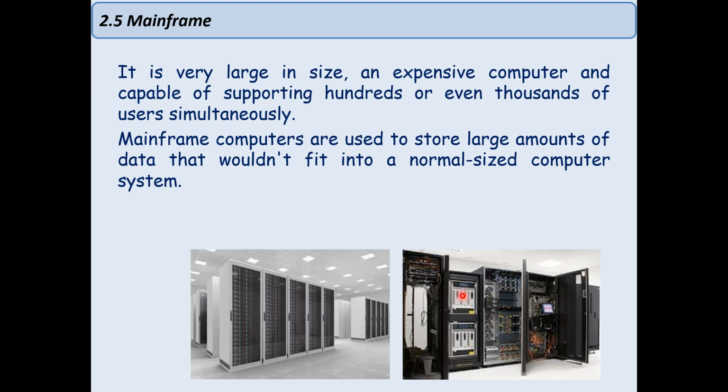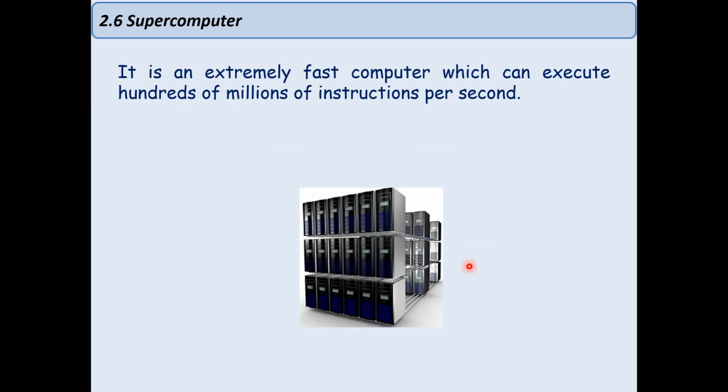they have high storage capacity, and they are very fast in speed, and they can support simultaneous access, which are advantages not applicable in normal sized computers or in laptop or personal computers. The fourth type of computers are called supercomputers. These computers are extremely fast. They are used in NASA and those kinds of organizations. They can execute hundreds of millions of instructions per second, and even more than that.